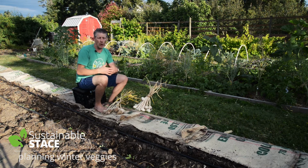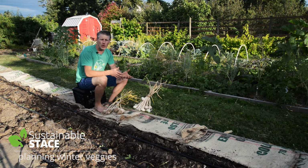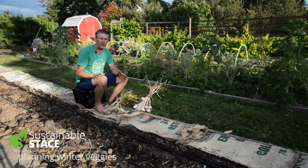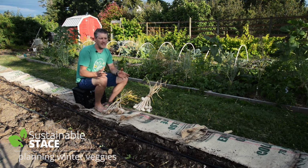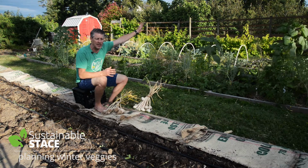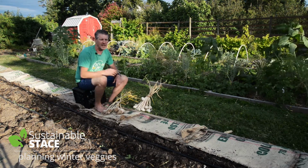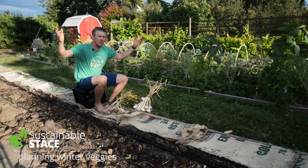So what we've got here is a whole collection of all the veggies that our family loves to eat that do really well in the cool and colder months, that we plan to harvest right through the winter, or they'll be dormant a bit over the winter and we'll harvest them again in spring. I'm working with the idea that because the sun comes from my left here, I'm going to have the shortest plants growing here, things like carrots and green onions, and the things that are tallest are going to grow at the back, like giant Swiss chard.